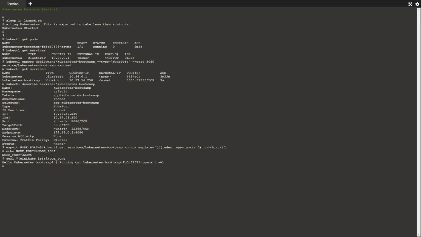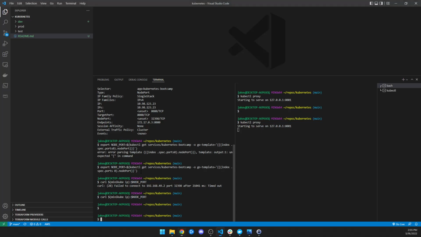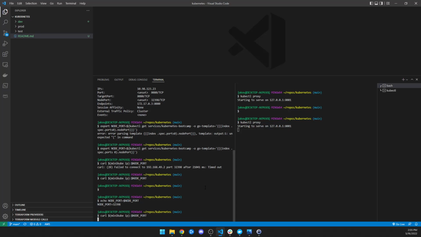Well, I probably didn't do this part, is what I didn't do. And I got my node port, and then I curled that node port. So let me try doing this. We're going to see if this works. What I want to do is add in one last command before we curl, and that's that I want to echo this node port and then try it.